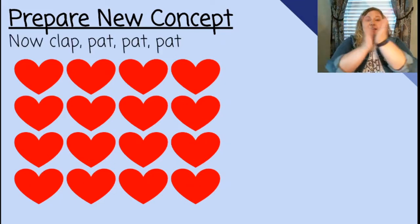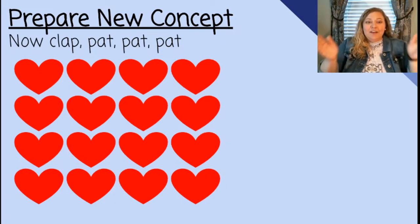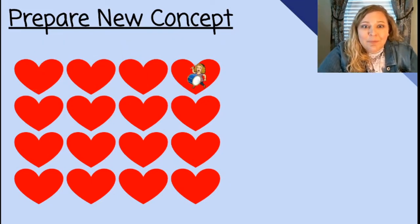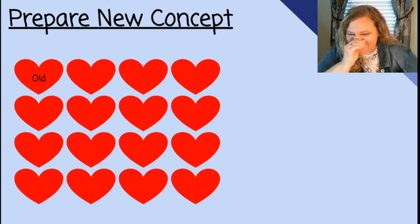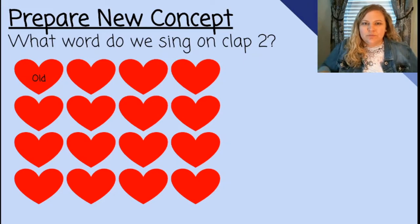Now let's do clap, pat, pat, pat, clap. Ready, sing. Old Mr. Rabbit, you've got a mighty habit of jumping in my garden and eating all my cabbage. What word do we sing on the first clap? That one's easy. It's the word old. Now, what word do we sing on clap number two?